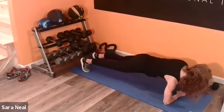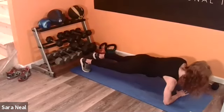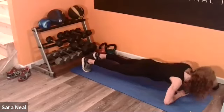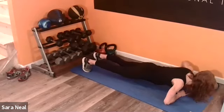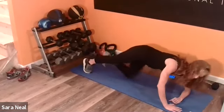So nice straight line. Shoulders, hips, knees, all in alignment with each other. Yeah, you got this. You're almost there. All right, take a rest. We're going to go through it again. You can do it. We're going to start in 3 seconds.